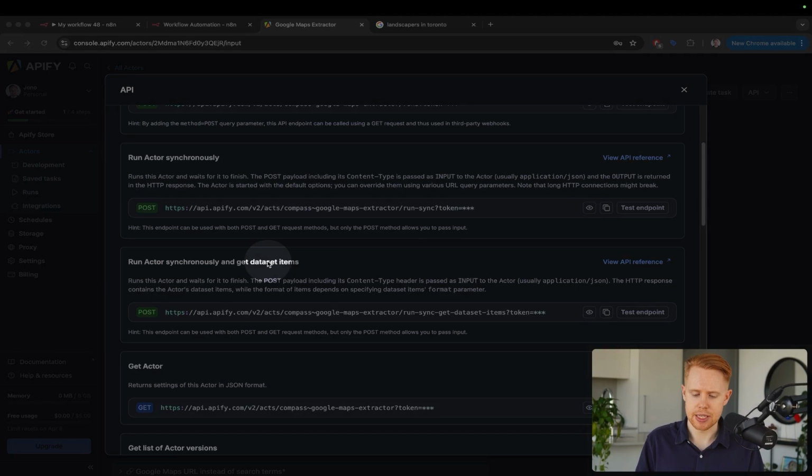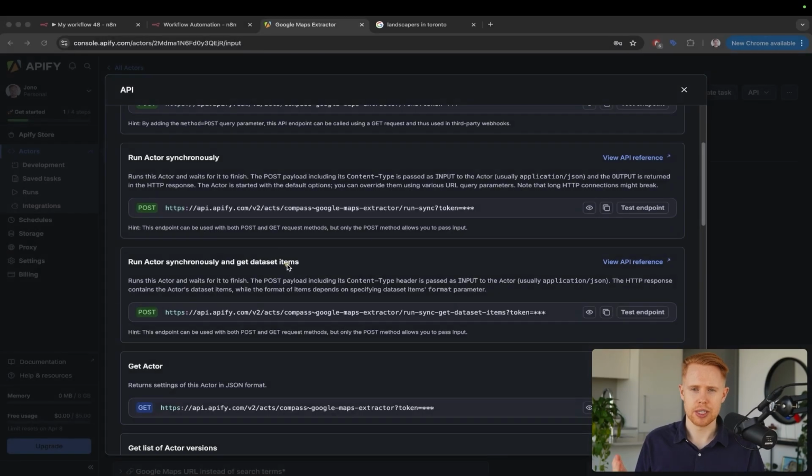And when it says get dataset items, what this means is that you're going to run it, wait for it to be completed, and then retrieve those results back, and it's going to happen in one process. Typically, this takes 2 processes, but with this particular action we're going to merge that into one, which is very nice because it shaves off a lot of the heavy lifting that we'd otherwise have to do.